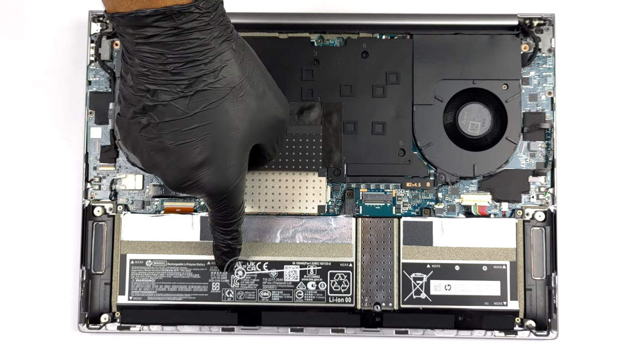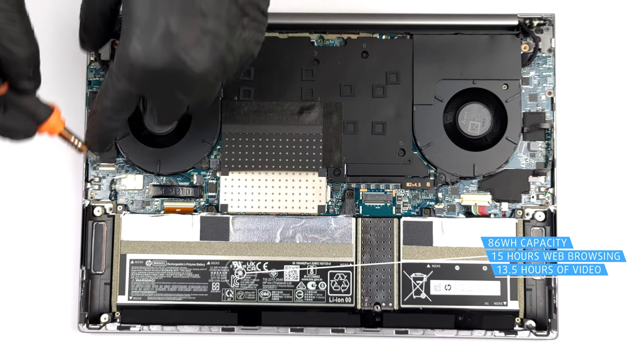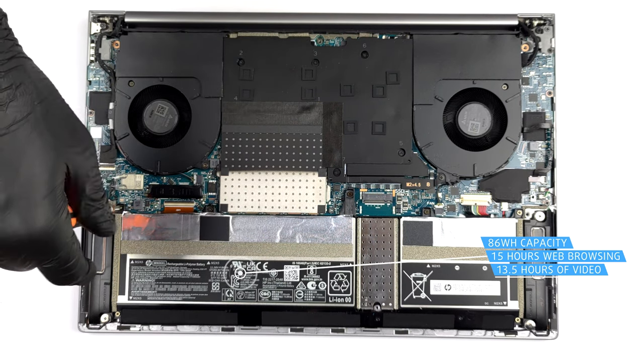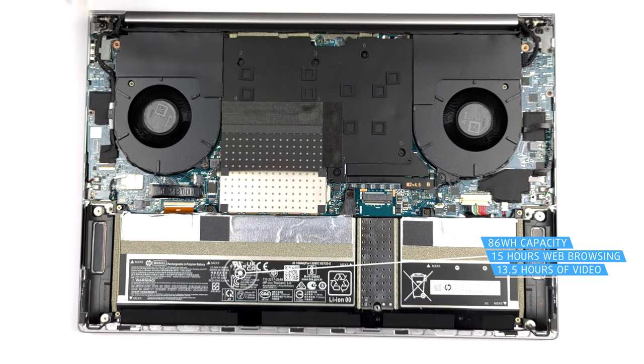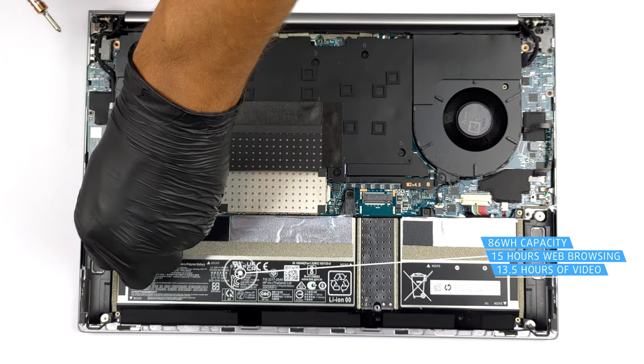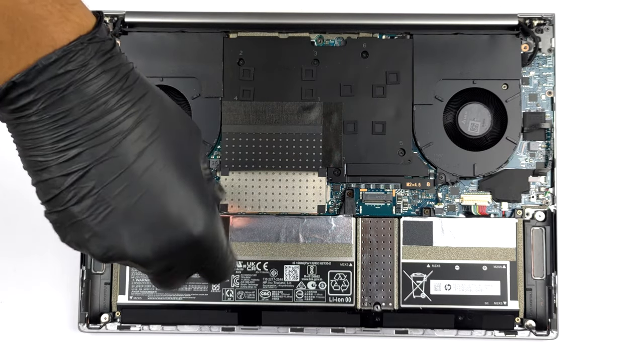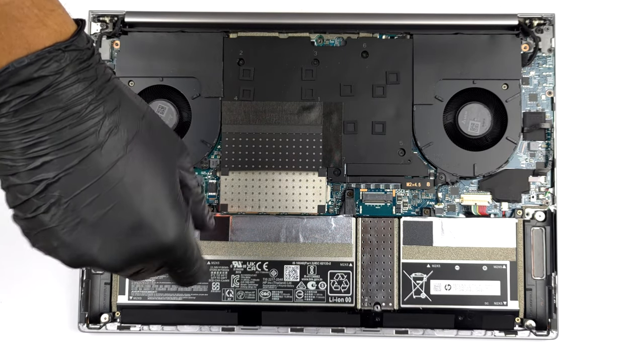This device comes with an 86 watt-hours battery pack. It lasts for 15 hours of web browsing, or 13 hours and 30 minutes of video playback. To take out the battery, you need to undo a total of 7 Phillips head screws.